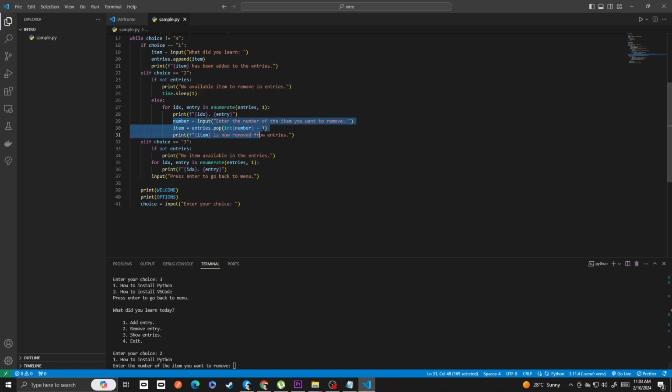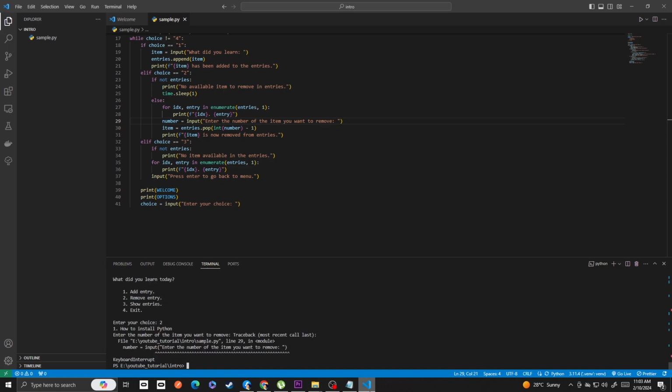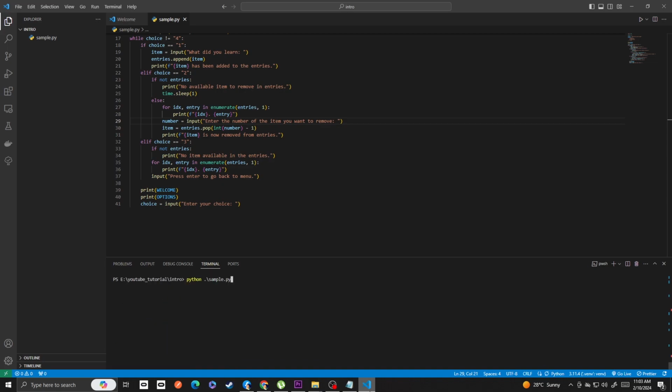Oh, it should be like this. I see. Okay, sorry for that, and then let's cancel this again. Python sample.py, add entry, how to install Python, and add entry, how to install VS Code, and then show entries.